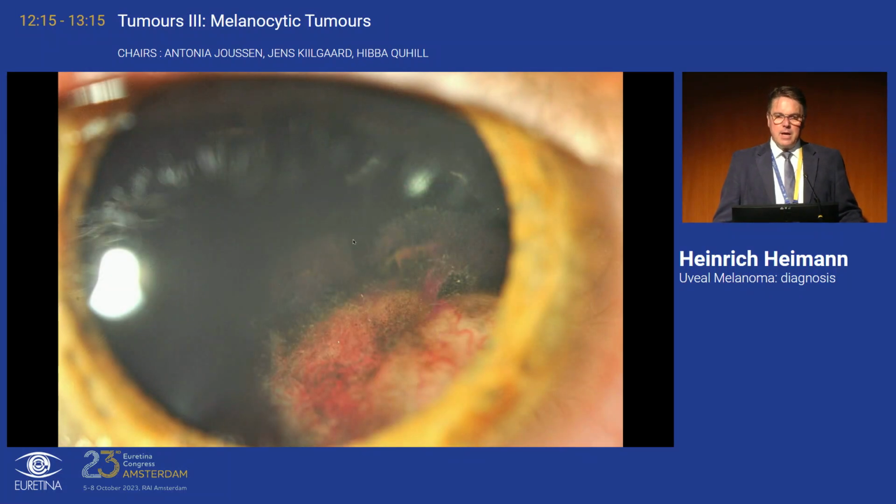A classic sign actually is very hidden, and this is a lens infiltration or lens indentation. So if you're really, really careful with your clinical examination and history, one of the first signs of a ciliary body melanoma is lens astigmatism. So the glasses change, half a diopter or a diopter of astigmatism that wasn't there before, and that is the ciliary body melanoma pushing on the lens.